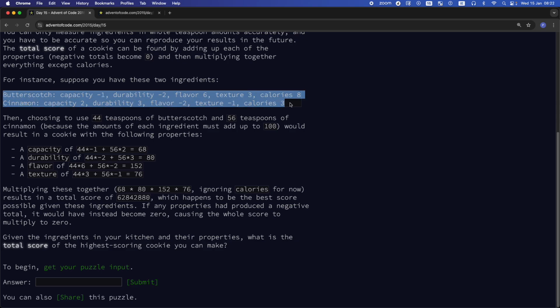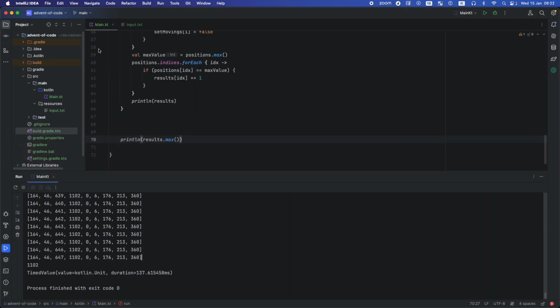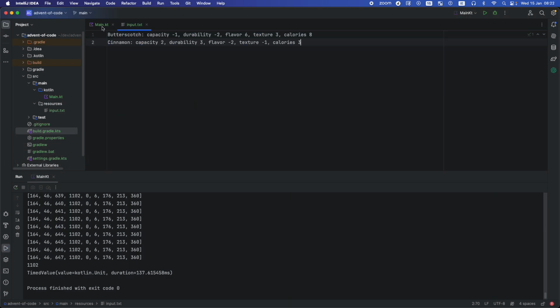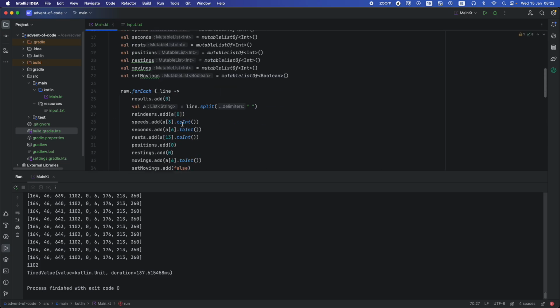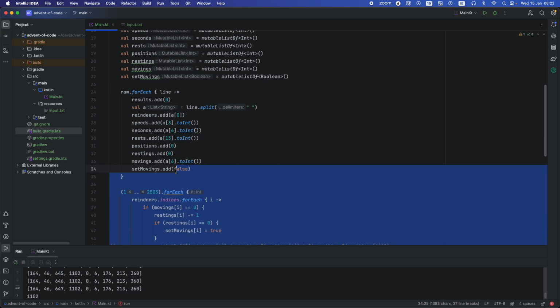Let's try butterscotch and cinnamon. Oops. Here real quick. We need this one, this one, this one, all these numbers basically. And we need to remove this old code.